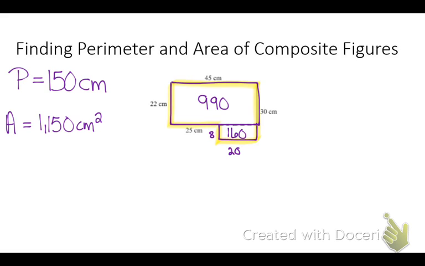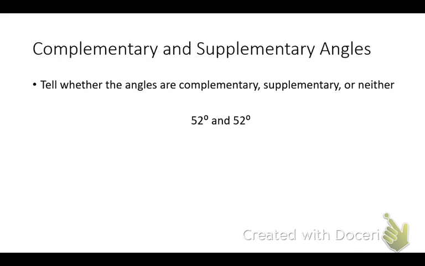Any questions on that? Any questions, guys? Now you could have split it vertically too, and you would have gotten the same answer. All right, complementary and supplementary. Tell me if these two angles are complementary, supplementary, or neither. You have 2 questions like this on your test tomorrow. That means this is 10 points of your test grade tomorrow. It's 1 letter grade.